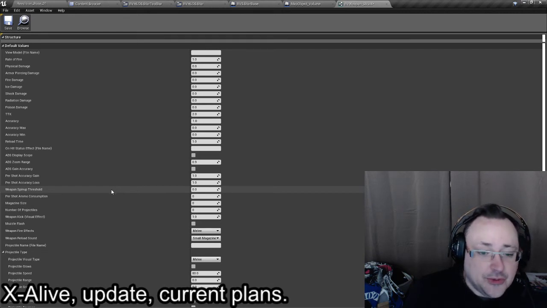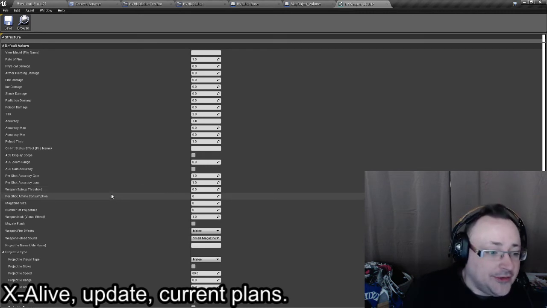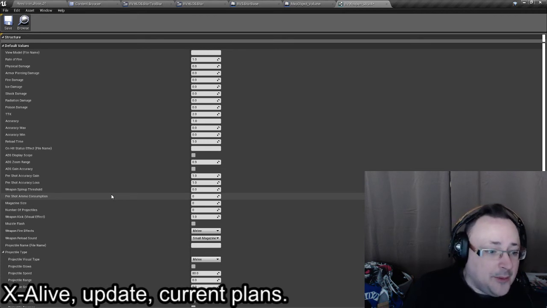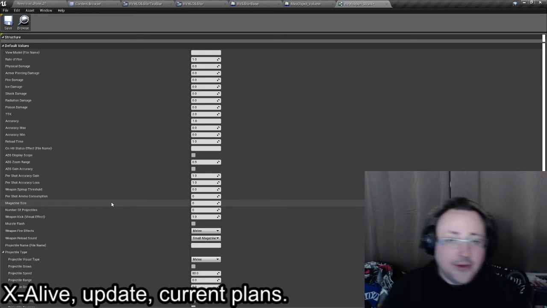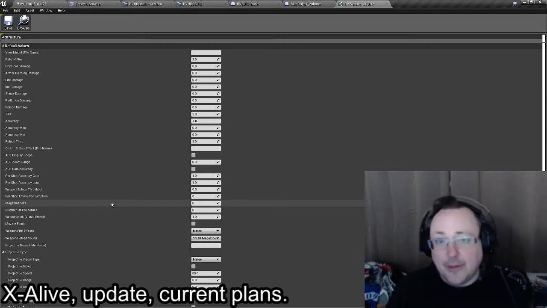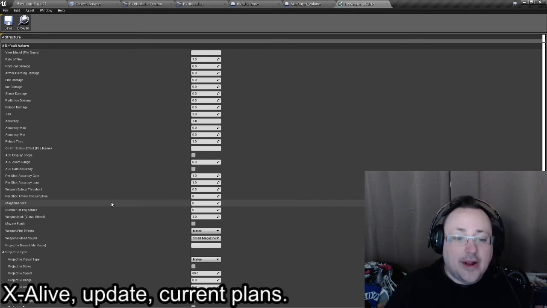This is a threshold that must be reached before the gun can begin firing, kind of like the chain gun, the minigun and stuff like that in Revulsion. Per shot ammo consumption: how many bullets does it use? Magazine size. Now you'll notice that I'm not actually using ammo types because I'm not doing that.